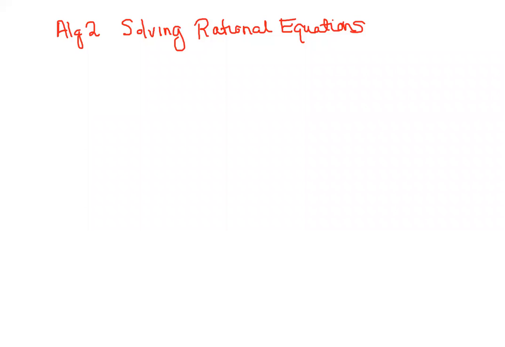Okay, Algebra 2, today we are going to solve rational equations. And if you look at the top of the notes, it says there are two methods to solving rational equations. Method 1 is proportions. So you're going to condense each side into a proportion, then you're going to cross multiply and you're going to solve. That we've used before. And then there's a method 2, which is using a lowest common denominator. You're going to multiply each side of the equation with the least common denominator and then solve the resulting equation.